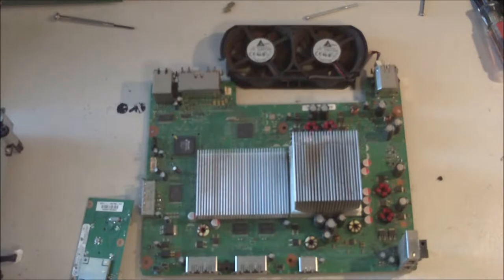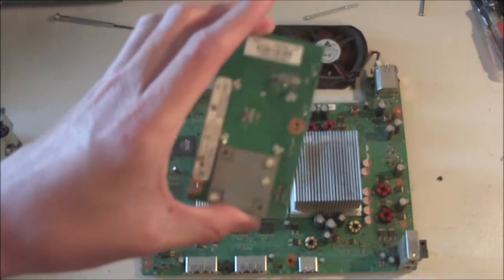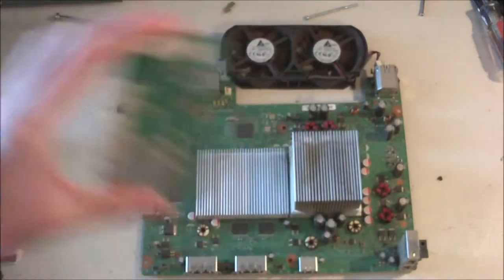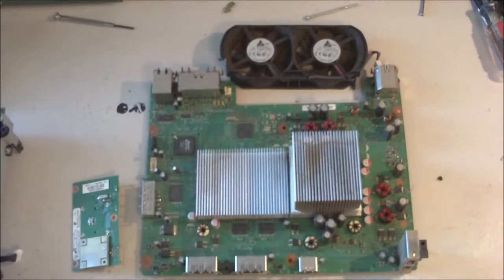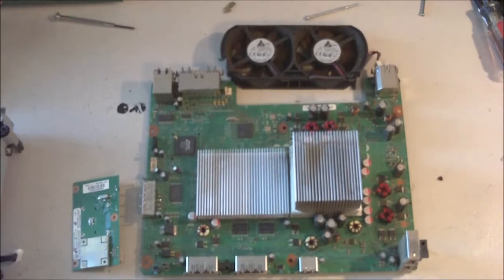Alright, so right now I'm going to show you how I dust off the front faceplate board, the main motherboard, and the fan. You will either need a can of compressed air, which you can buy at a lot of electronics stores, or you will need an air compressor that is able to be charged up.